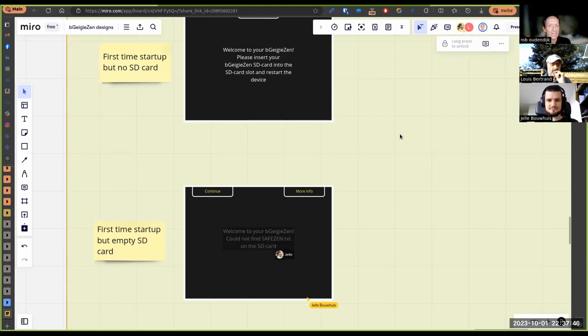I'll save SafeZen on the SD card. You call it SafeZen? That's interesting. I mean, it's a good name. But safecast.txt is reserved for the Nano. Yes, I understand that. I just renamed it SafeZen. I like the name. It's good, SafeZen. We should call it not bGeigieZen, but SafeZen. I think this is a nice name. Thanks. I think it was your idea. Maybe. I don't know. I think we mentioned it before at some point.